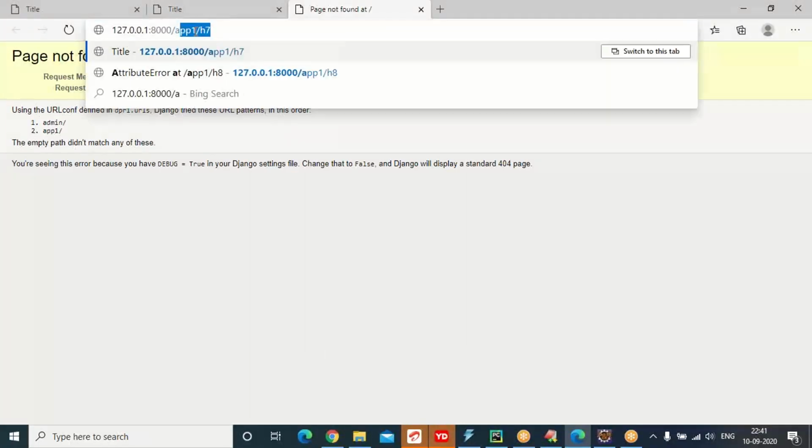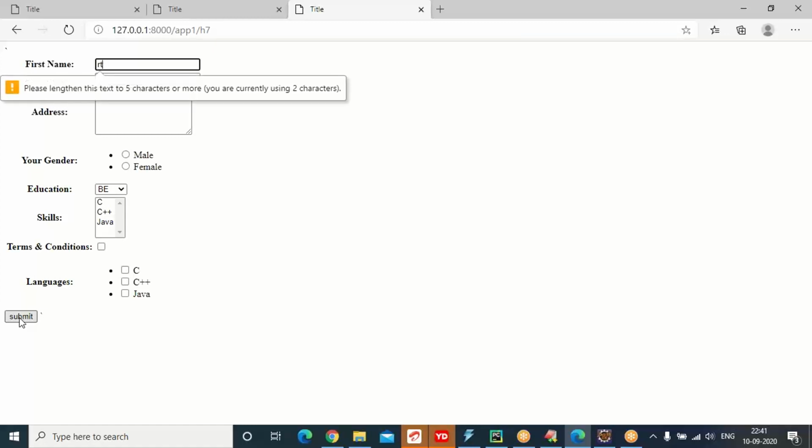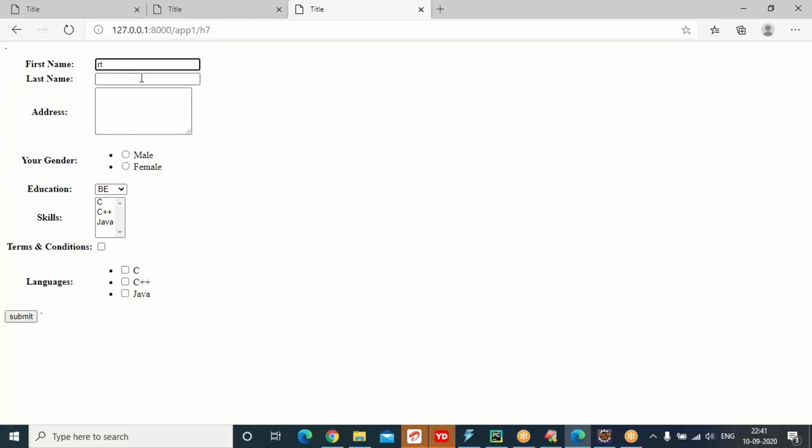Specify app1/h7. You are getting a form. Click on submit. First name is a required field. I entered only 2 characters, but minimum 5 is required. Let me submit. Minimum length is 5. The maximum allowed is 20.